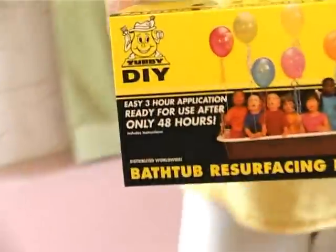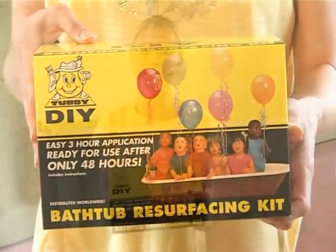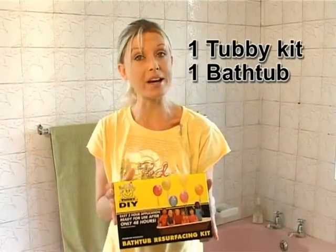Today I'm going to demonstrate to you just how simple it is to resurface your old bathtub, and you don't even need an expert to do it for you. Everything you need to transform your bath is in this kit. One Tubby kit contains enough coating material to resurface one average size bathtub.